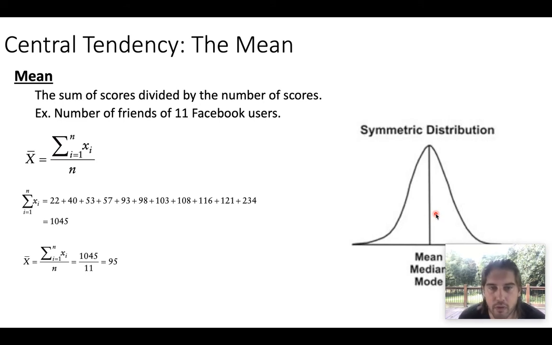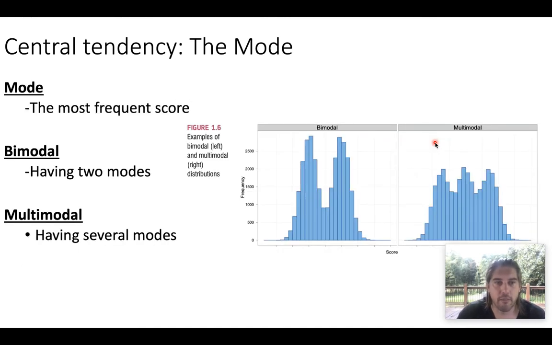Now, in a symmetric distribution, the mean, the median, and the mode are all the same value. So the average is also the midpoint of the data, right? That's what the median means. And it's also the most frequent score in the data set. But as distributions or as data sets become non-symmetric, or as they become skewed, if we remember that from a while ago, as a distribution of data becomes skewed, then some funny things start to happen to the mean. The mean can be negatively impacted by that distribution, as we'll see in a second.